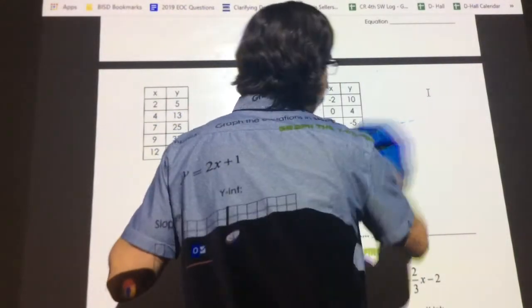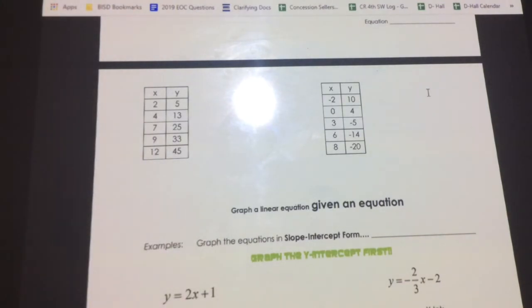All right, here we go. Moving on to this next part. Okay, so again, first thing we're going to do from these tables, we're going to find slope. Okay? Find slope of this table. We won't ask Ben what it is this time. We'll ask someone like Katie who knows what they're doing. Find me the slope of this table. Both of them or just the first? Just the first one.